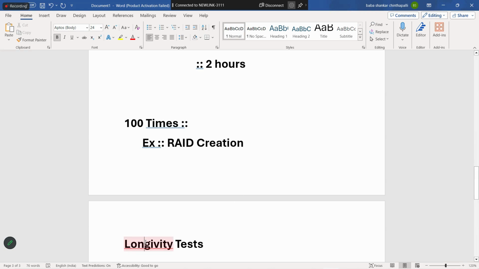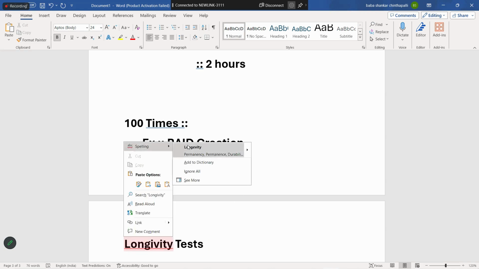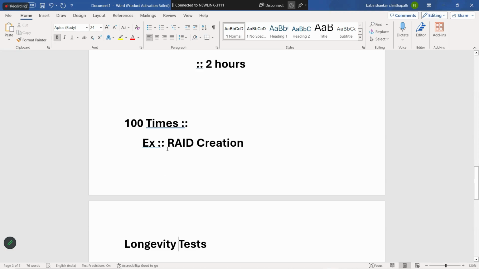So if we are doing longevity tests, say the same test you want to repeat 100 times, if it is manual, every time we need to execute, clean up, execute, clean up. It will take a lot of time, right?